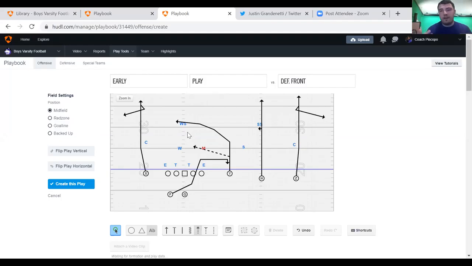That's kind of where I'm talking about. It eventually leads into changing the play completely, checking the play. But the tags of a slant, a hitch, a stop, an out, a corner, we call it, again, are going to the outside guys.